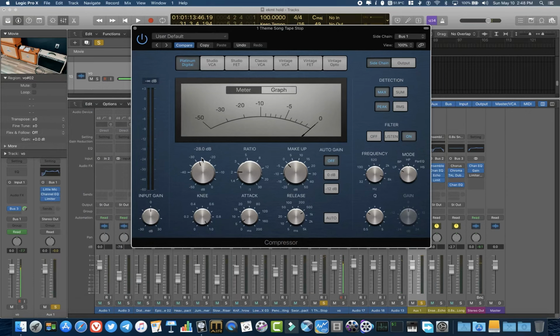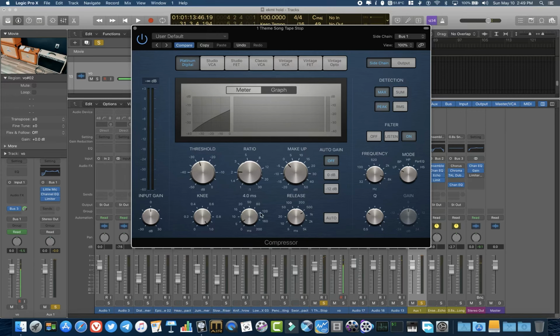What I'm doing is my threshold's at about -28. That's where I can get about 10 dB of gain reduction. My ratio's pretty low. It's at 2:1, no makeup gain. Okay, I am using a soft knee, as you can see here. I didn't use the hard knee, I used a soft knee. That way it would rise and fall just like it would if I used my hand on a fader. I don't want it to be abruptly pulled down.